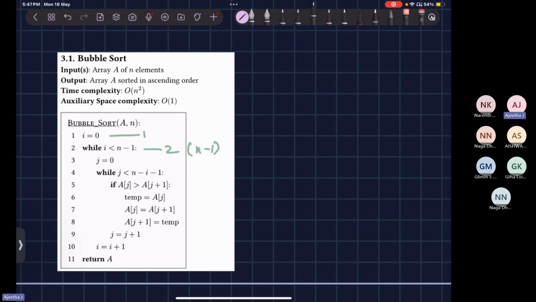Now, each iteration, this costs 1, this costs 2. Inside, all of this happens n minus i minus 1 times for each i, right? This cost is 2, 1, 2, 2, 2.